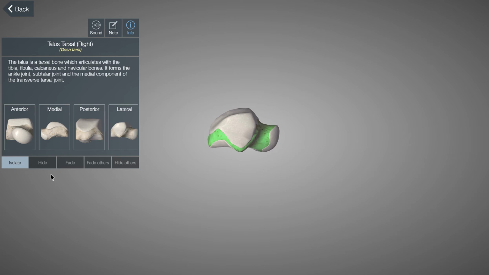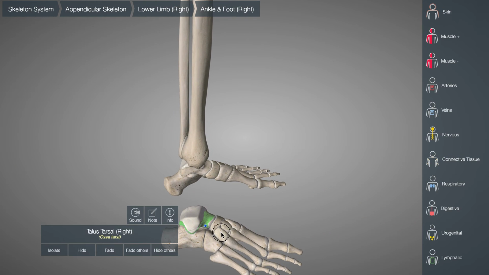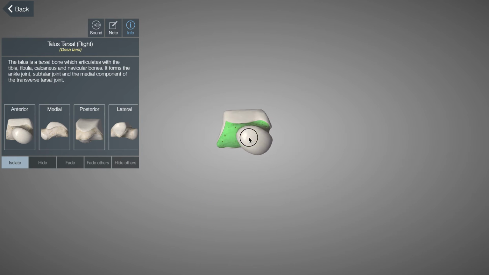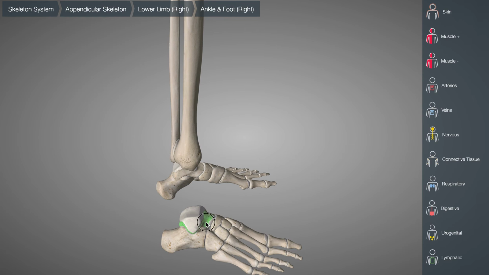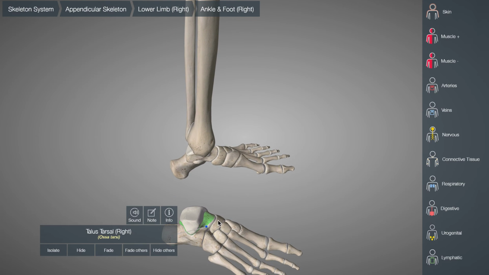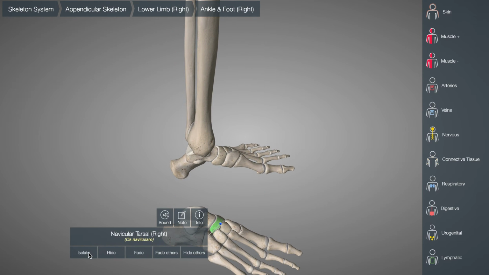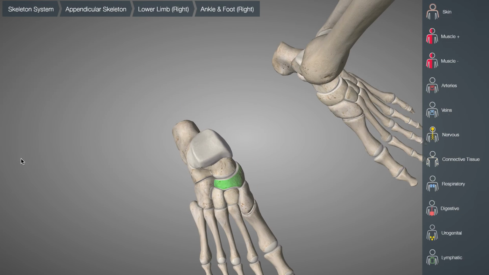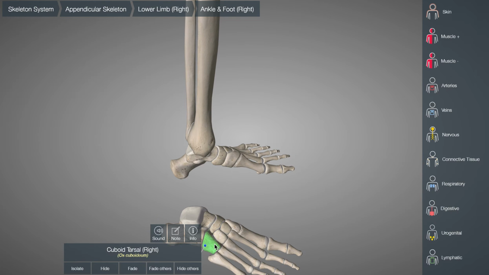Okay, when you look at a model, the reason that it's named the talus is because it kind of looks like a talon, where these parts project and almost look like a claw, so that's where it gets its name. This bone right over here is actually kind of cool because it's called the navicular, and it kind of looks, okay, really roughly like a boat, right? So navy, kind of think boat right there.